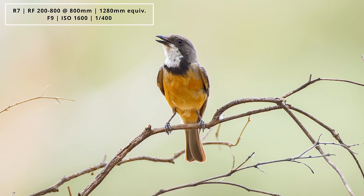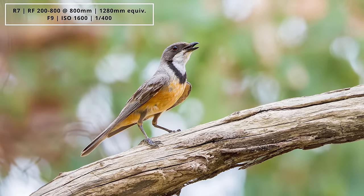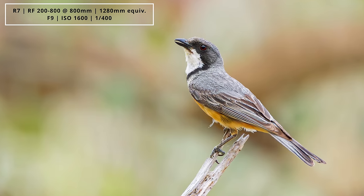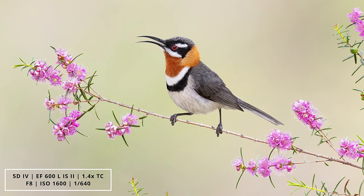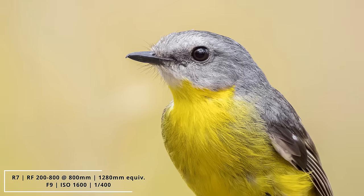When you read about a rather slow aperture of f9, a lot of people also assume that backgrounds would be very busy and that it would be hard to get nice smooth backgrounds. But I didn't really find that to be too much of an issue in the field, even when the background was quite close, because the quite narrow field of view at 800mm definitely helps make even somewhat busy and close backgrounds still look pretty smooth. It's definitely not an f4 600mm prime when it comes to background smoothness, but if you position yourself well in the field you'll definitely be able to get fantastic-looking smooth backgrounds.